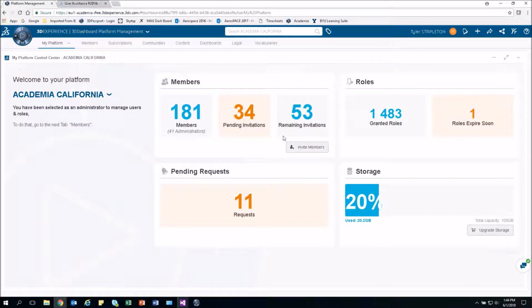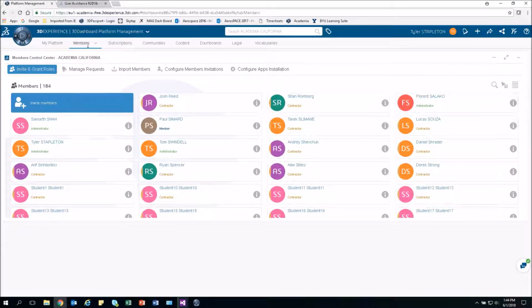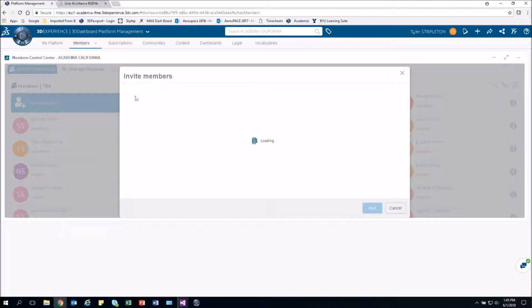First thing we do want to do to begin setting up this platform is to invite members, but I'm actually not going to use this button. I'm going to go ahead and switch over to my Members tab, which has all of the same information. So what you see here is a general list of all of the members on this platform. But what we want to do here is invite members. Now there's two ways that we can invite members, and I'm going to show you each of these. So make sure you bear with me so we can cover all of this.